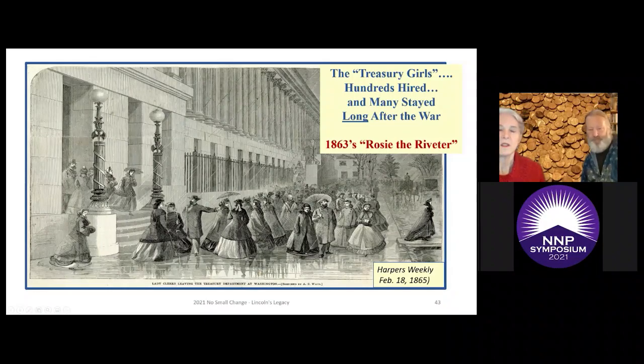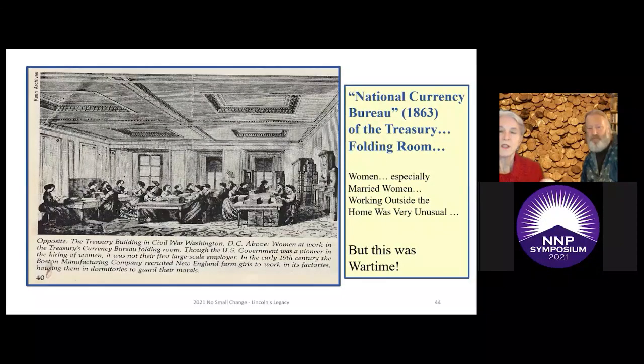Now you see a sketch here of women. Several of the influencers of the time felt it would be scandalous to have women work in the same room as men, because that was going to start to be a problem, and there were a couple of scandals that really were not true. But they were, as Rick said, politically motivated. It was very unusual, again, for women, especially married women, to work outside their homes. It had been women who were potentially extremely poor, who worked in factories, maybe single, but a married woman was not typically found out in a workplace.